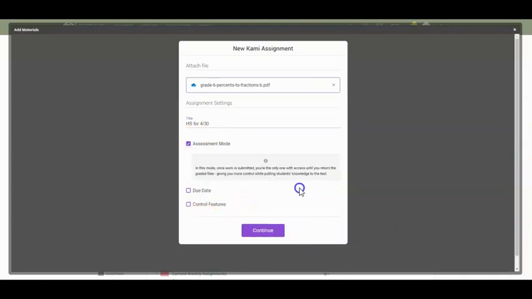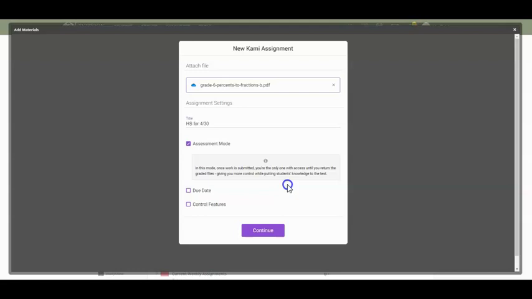So in this mode, once a student has submitted their work and they've completed this assignment through Schoology, they will not be able to make any changes to it. This is different than the previous model of Kami. Once a student submitted their work, it was submitted. However, it put a copy of it in their OneDrive, and they were still able to make changes on that OneDrive location of their document, and these changes would then be reflected on the teacher end.